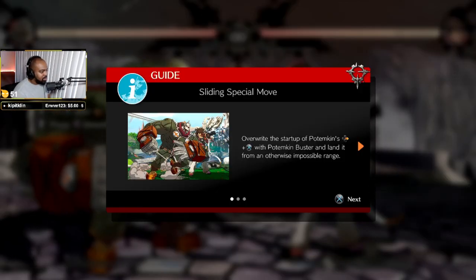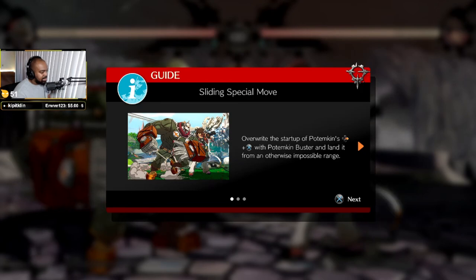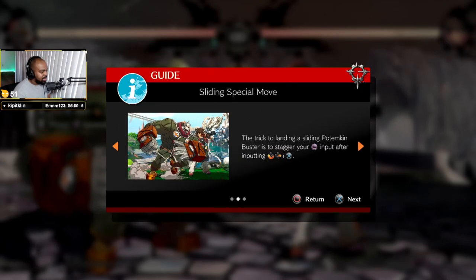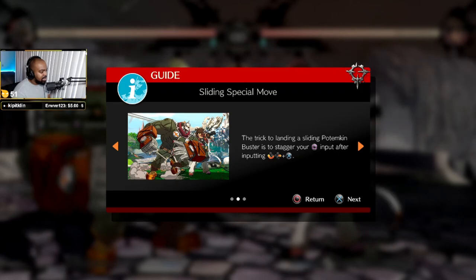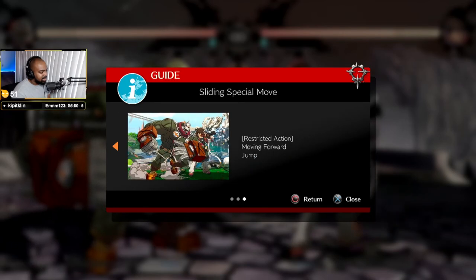Alright, sliding special move. Overwrite the startup of Potemkin's forward X with Potemkin Buster and land it from an otherwise impossible range. The trick to landing a sliding Potemkin Buster is to stagger your square input after inputting. I guess it's the Potemkin Buster, right?